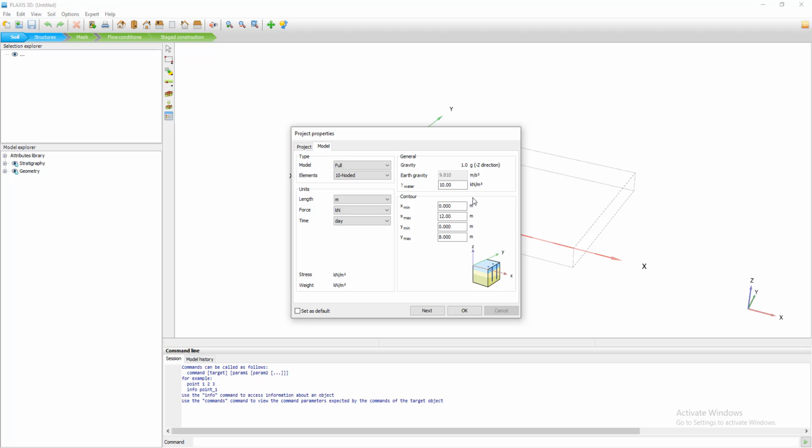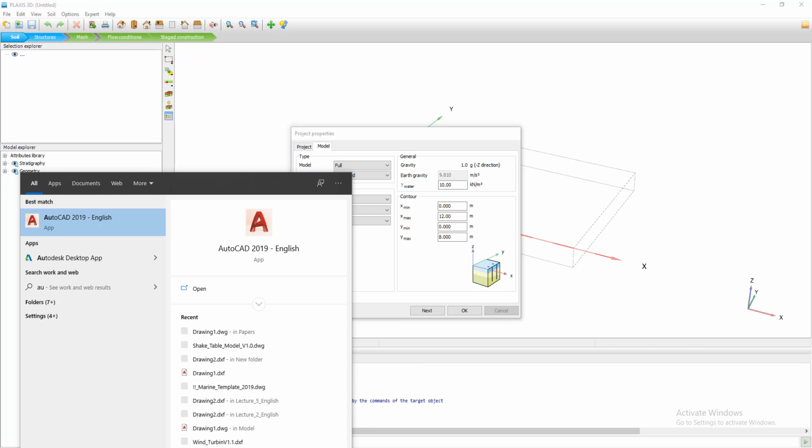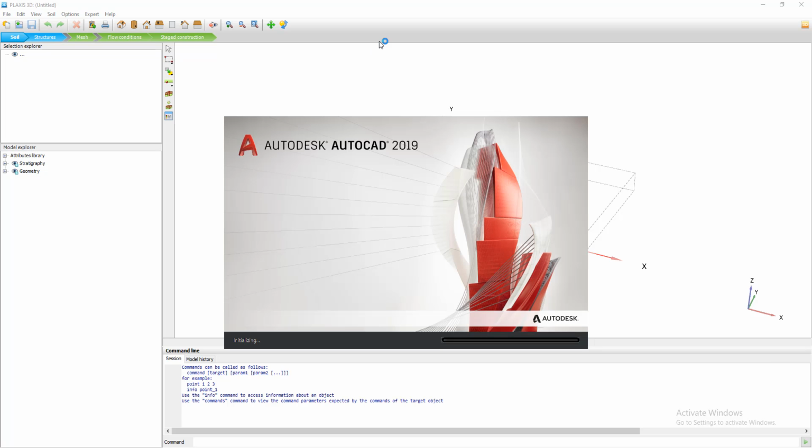Here we're going to say that our domain will be 10 meters, which is the problem domain. So if we open AutoCAD, it's going to be 10 meters, which is the size of the raft, and 20 meters is the extension. So our general domain will be 10 meters by 30 meters by 30 meters.